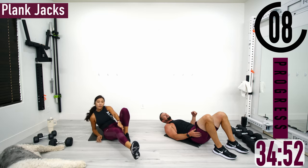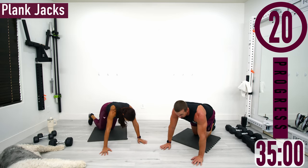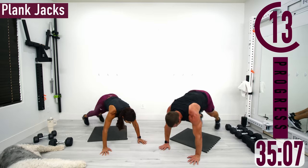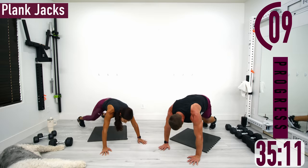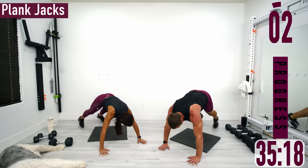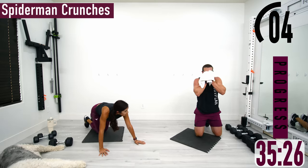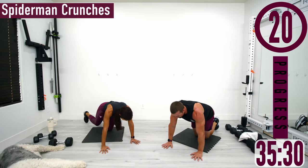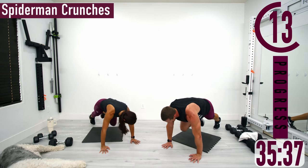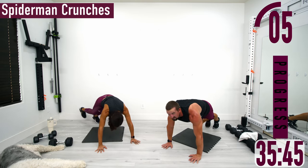Woo. Here we go. Plank jacks. Let's go. Let's go, 5 seconds. Woo! Spiderman. My hands are sliding because I have so much sweat going all over. Come on, here we go. Last one. Boom. Squeeze the core. Oh, let's go. Come on. 5 seconds.